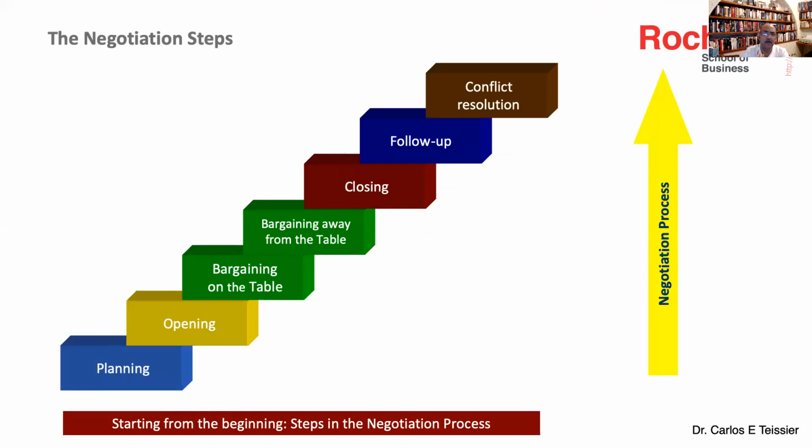Planning, the most important part and the one that we never do. Yes, planning is the most important part of the negotiation. Planning is what is going to tell you if your negotiation is going to be successful or not. It doesn't really matter how well you conduct the rest of the negotiation. If your planning stage is wrong, or if you skip the planning stage, the rest of the negotiation is not going to work. So planning, preparation, that becomes the most important part.